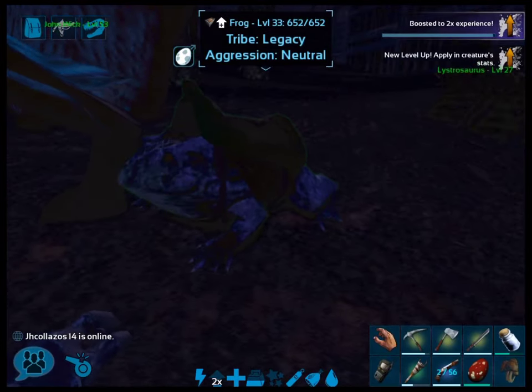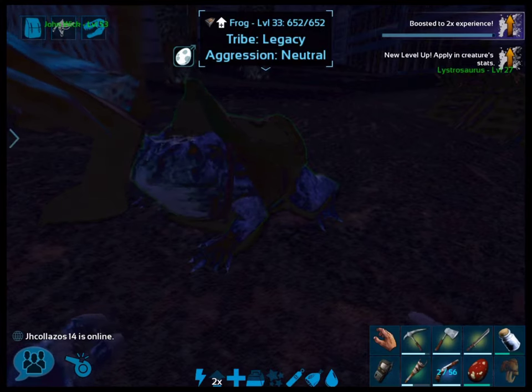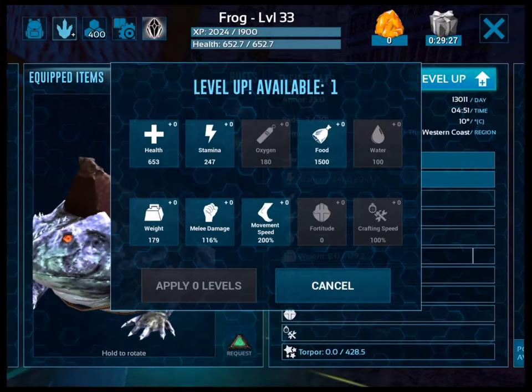Now, just a quick recap: get a frog from the swamp, get a saddle, and kill bugs. It's that simple, and you can get easy cementing paste.